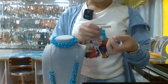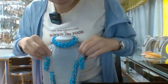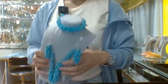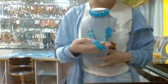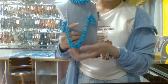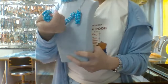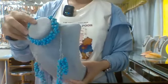If you like this suit of product, you can talk with us, and we will give you more detailed information about this suit of product. It is natural turquoise bead, and this 925 silver necklace and ring in this bracelet.